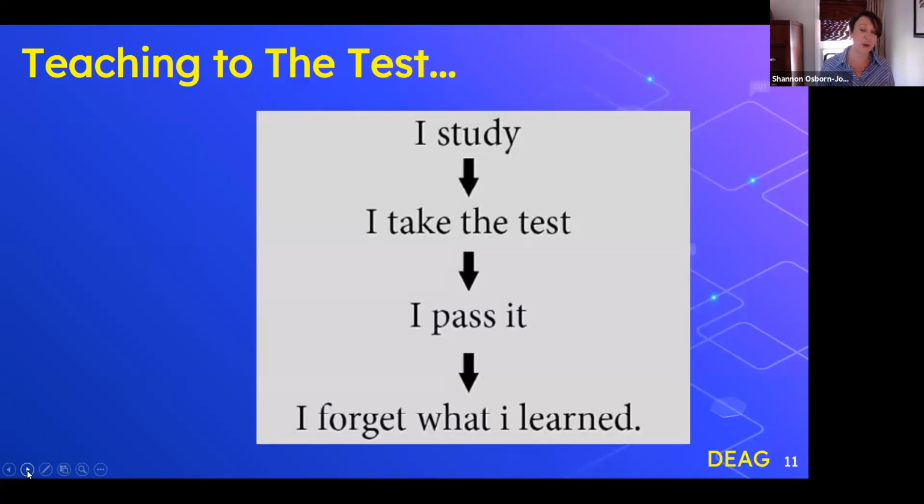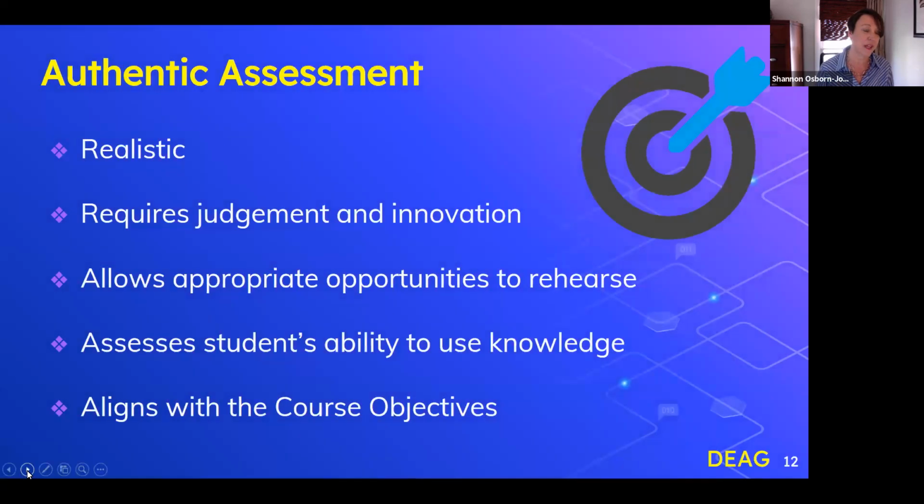And the answer to both of these types of questions is the same. It all comes down to authentic assessment. So what exactly do we mean by authentic assessment? The first thing about authentic assessment is that it is realistic. What that means is that students can relate it back to the course outcomes, they can relate it to the learning objectives, they can see a purpose for it. It's not just a test thrown out there. Gone are the days of the pop quizzes just to scare the students.